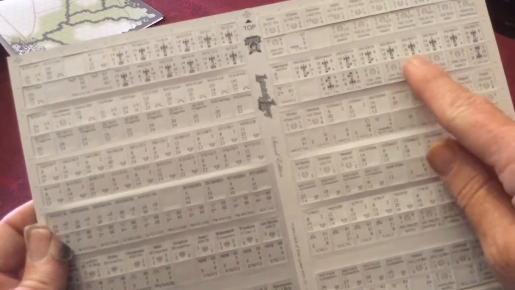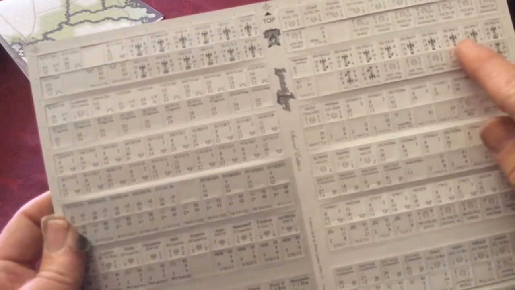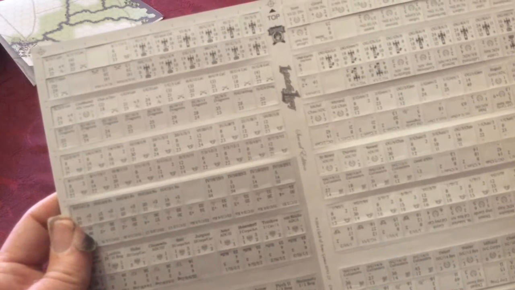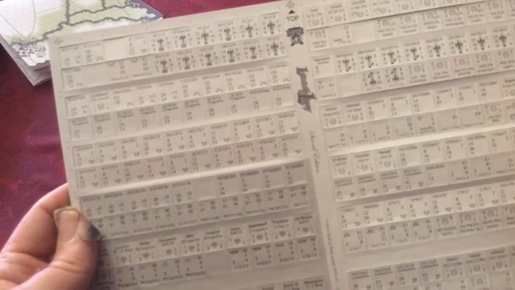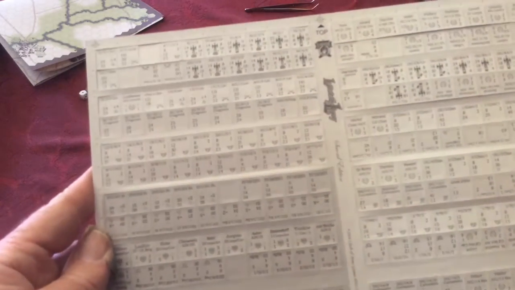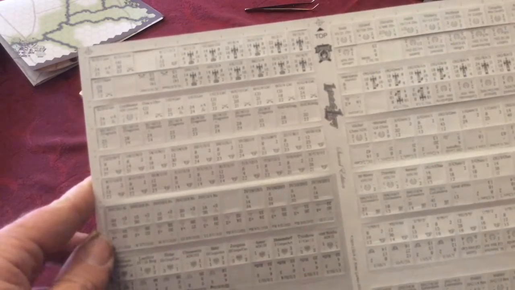They have the artillery with the little silhouette of the guns on them there. That's kind of a nice look, and that way you can identify those units when they are flipped over. Looks like it's nice and clean printing.